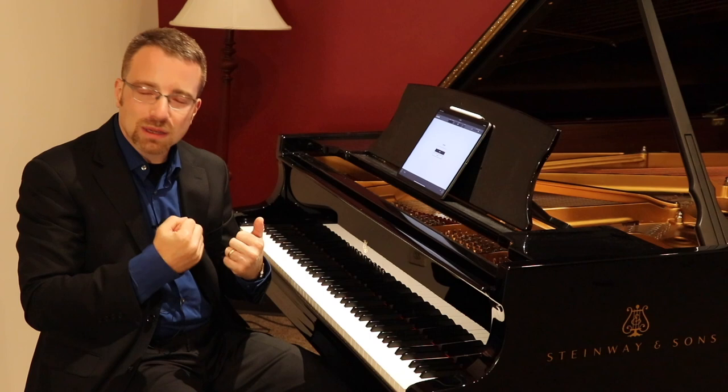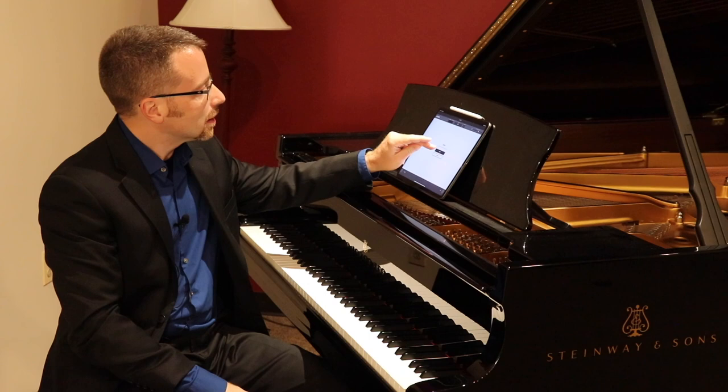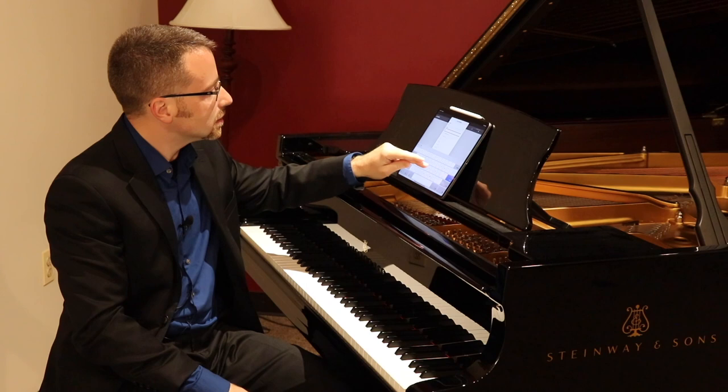Imagine if you could also have a graphical representation of what you were doing at the piano. Spirio does that as well. All I need to do is save the file. In this case, we'll call it test.